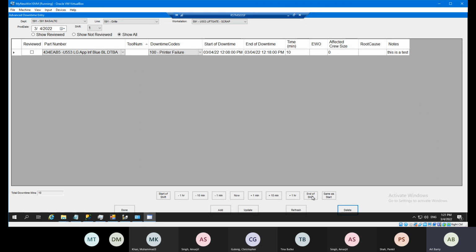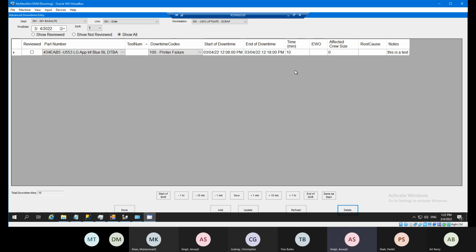So there are different buttons down here to get closer to where the end is, rather than always using the start. It could be the end of the shift minus an hour, that might get you there quicker. It's just a matter of getting used to.